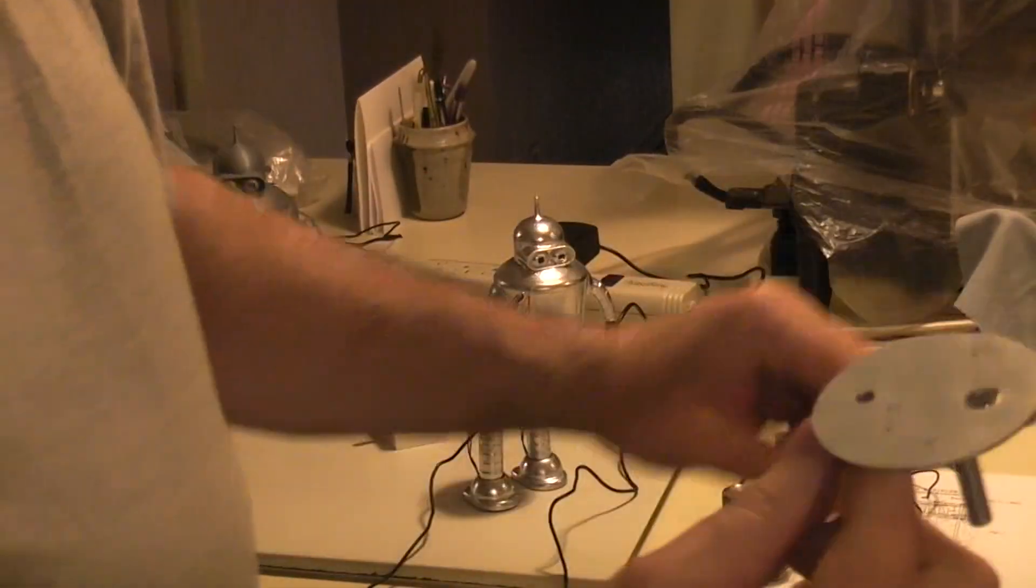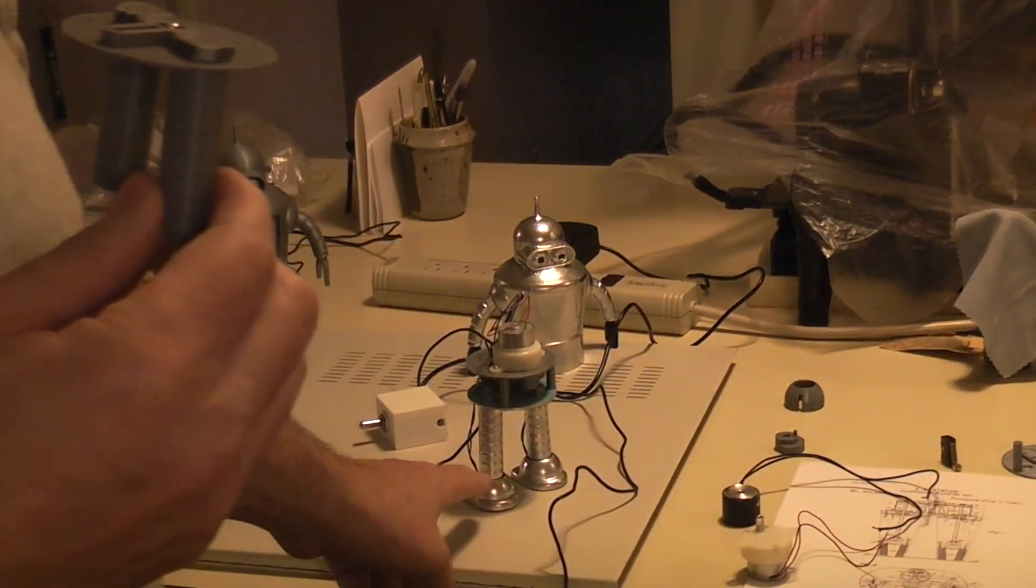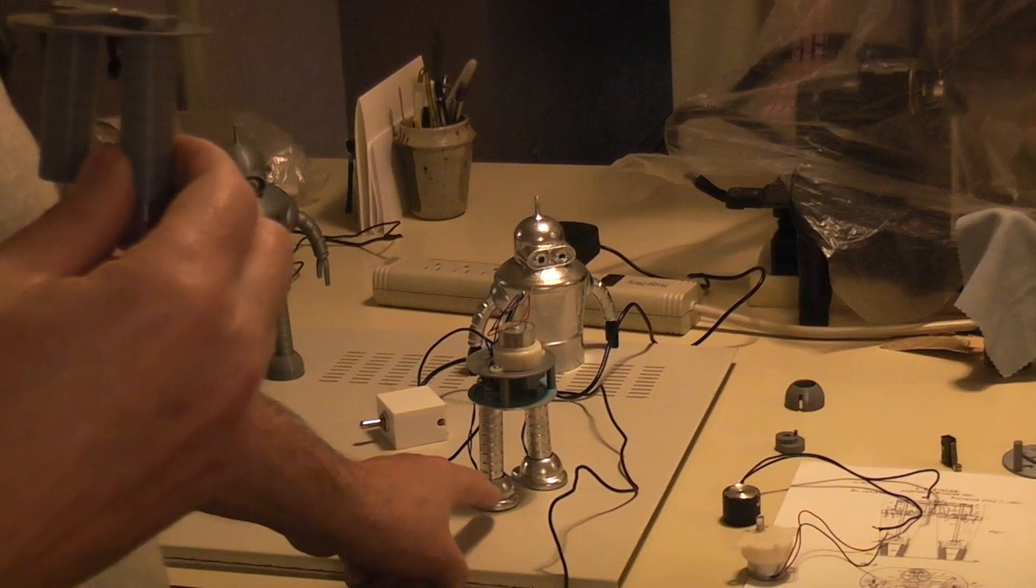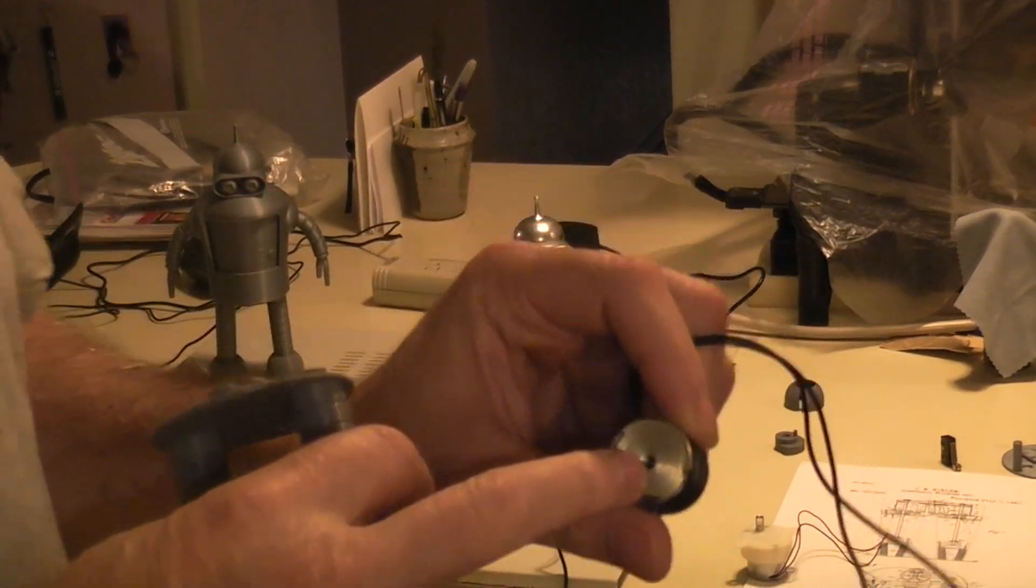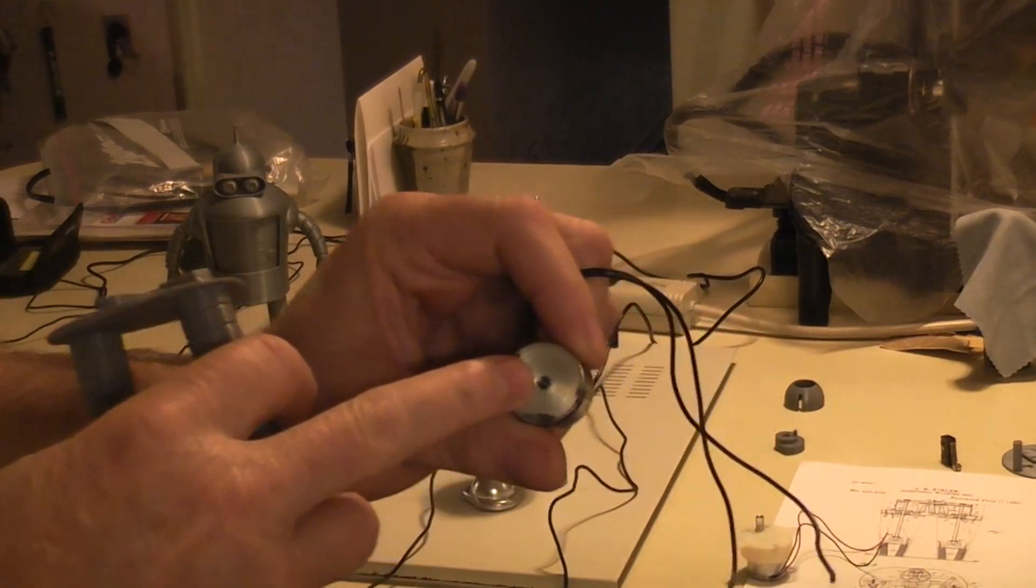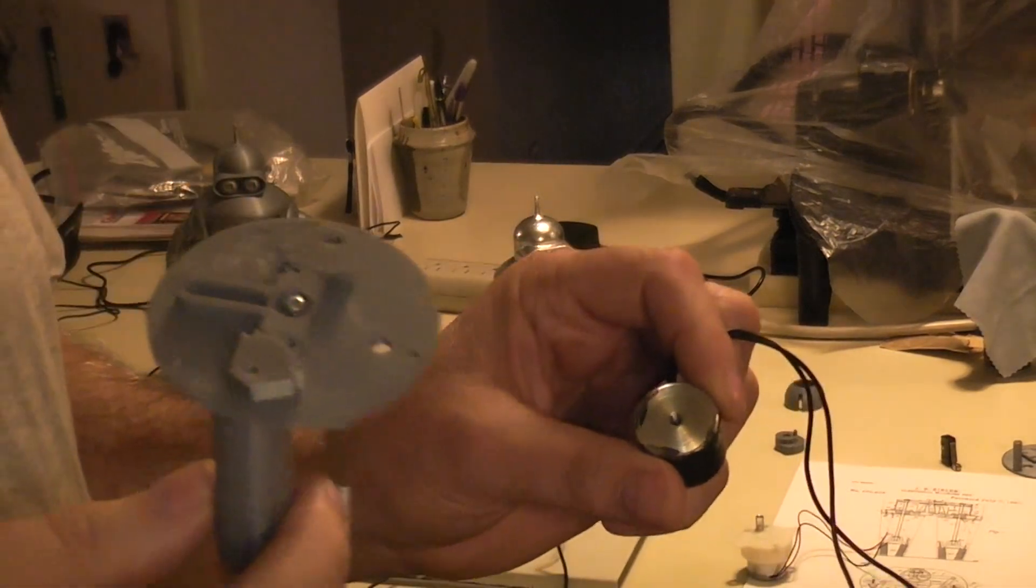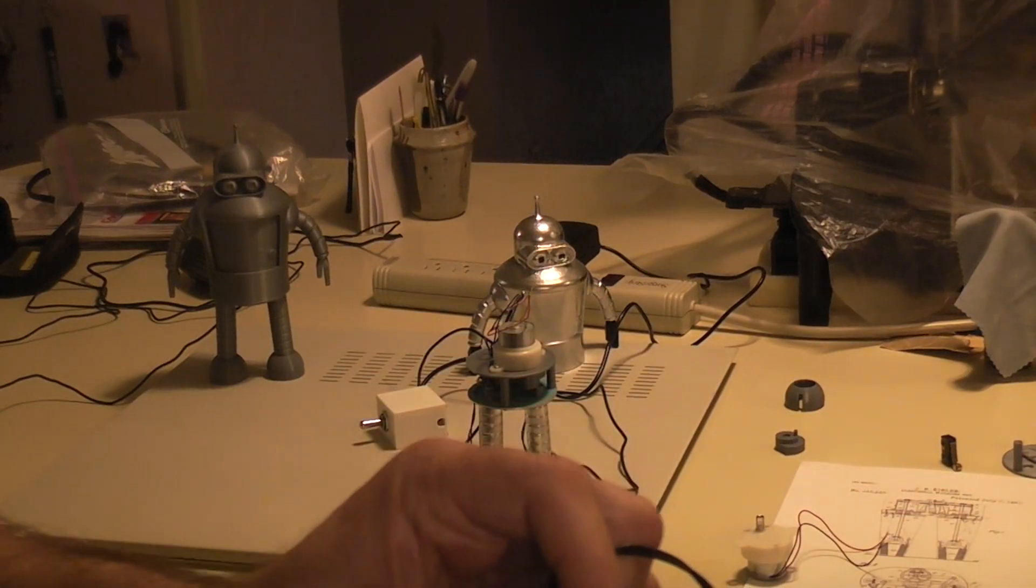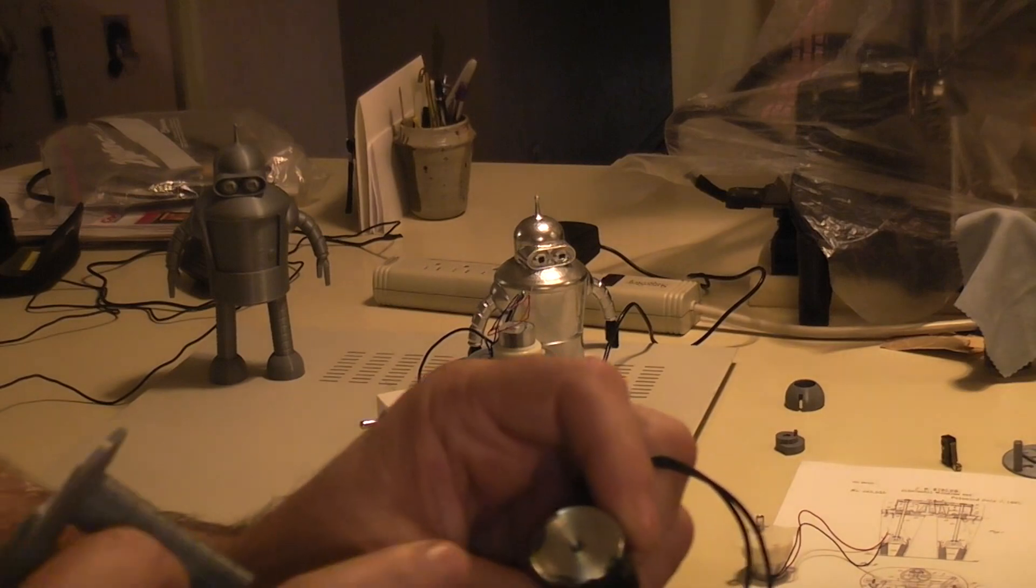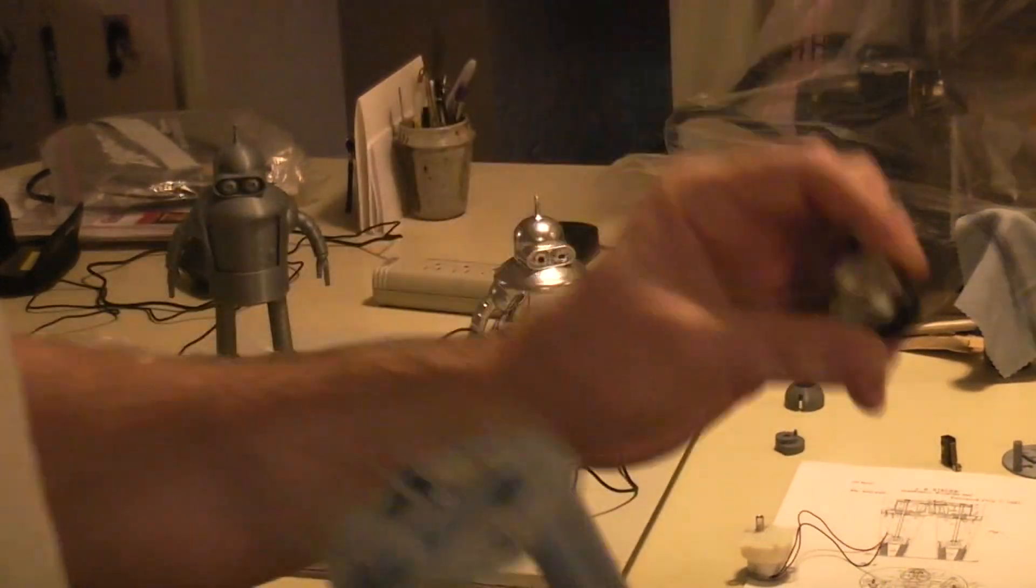Once you have that whole assembly made, it's going to screw onto the lower part. The 20 millimeter magnets I'm using in the feet are threaded, always metric threads. The 20 millimeter ones have a 3 millimeter thread hole in them, so you need to get some 3 millimeter thread stock which you can buy online. If you're in America it's kind of hard to find unless you order online. This larger magnet I believe is a 4 millimeter.